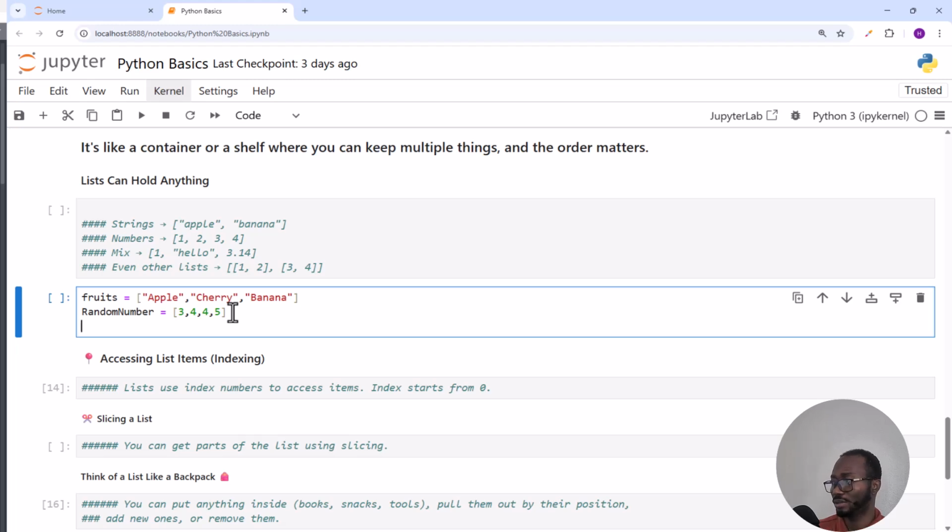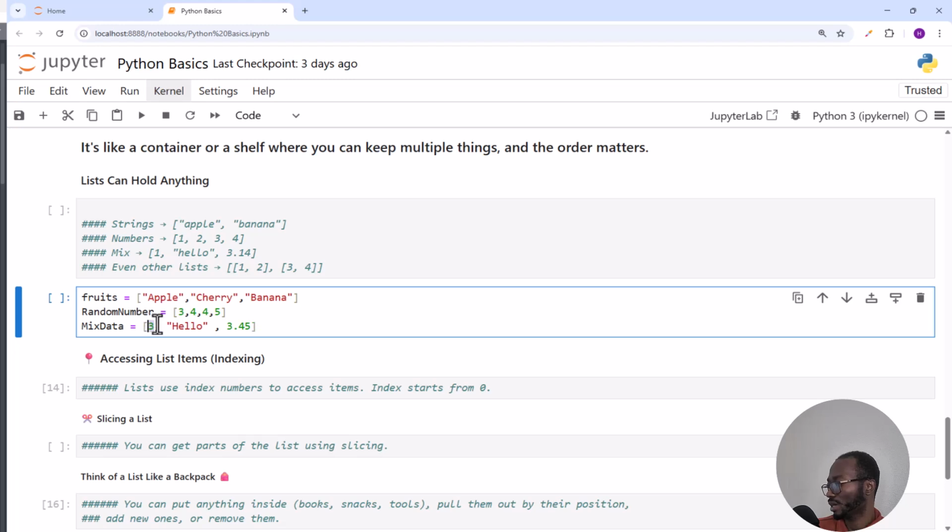And at the same time, it can be a collection of numbers and strings. So I can just say mixed data. You can see anytime you're creating a list, it should be in square brackets. I want this to be random values: 1, then a string, hello, and the third one is a float, something like 3.45.